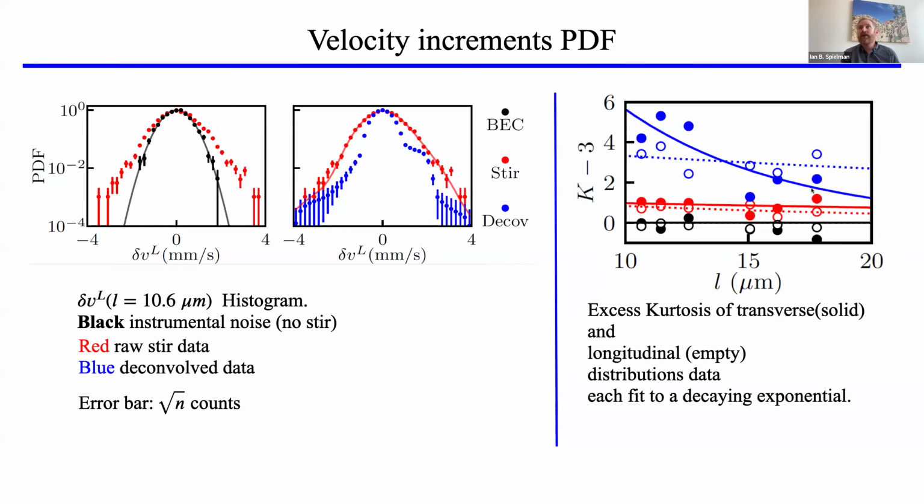One feature that is a surprise to us is that in the Kolmogorov extended description, all of these things should have a particular scaling. And what we observe, and I'll show you later in simulations as well, is that the transverse quantity seems to be independent of the separation between tracers. So this is one of the unknowns in this modeling.